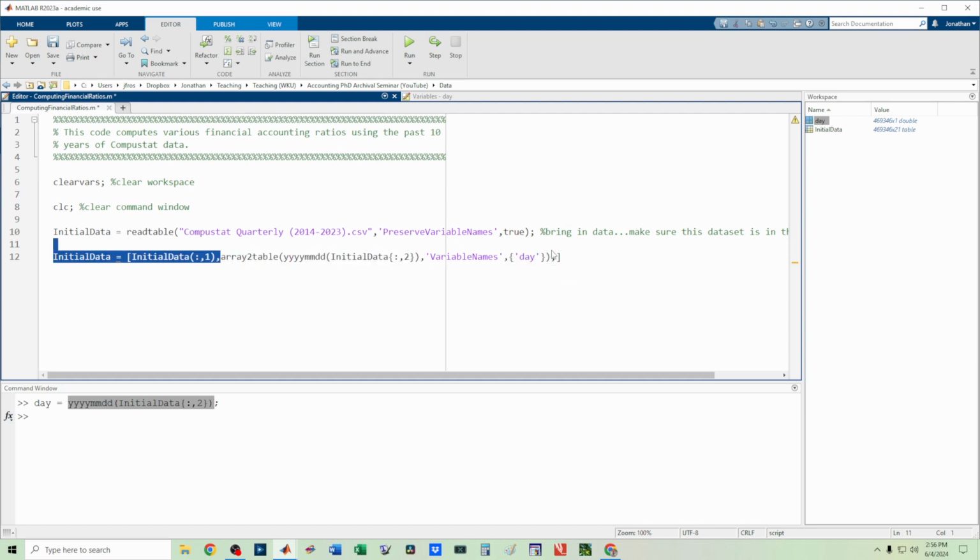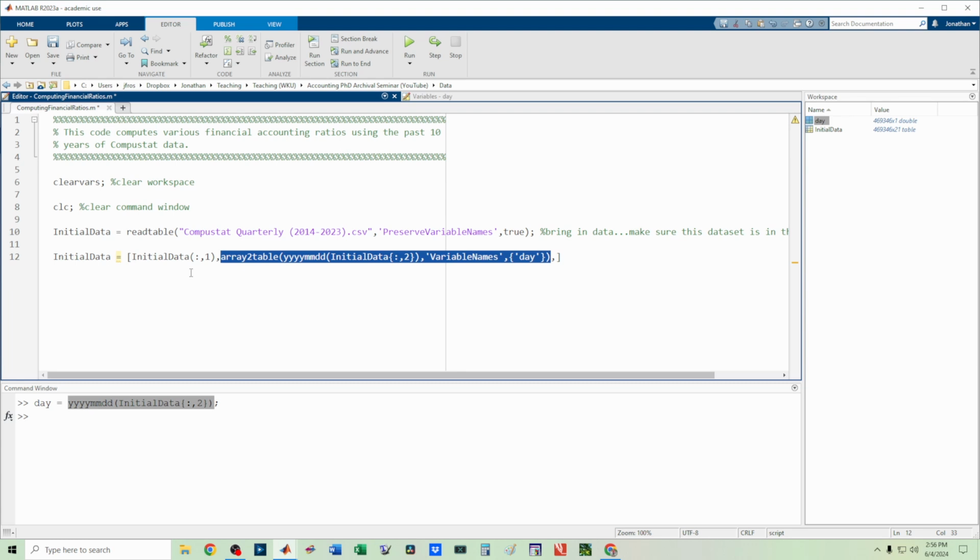So this part of the code takes the second column of initialData and makes it a double array in the YYYYMMDD format. But then we take that and convert it back to a table with this function, and there's only one variable, so we give it the name day. And that'll be in column 2 of our initialData matrix.